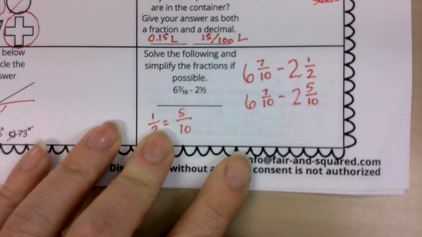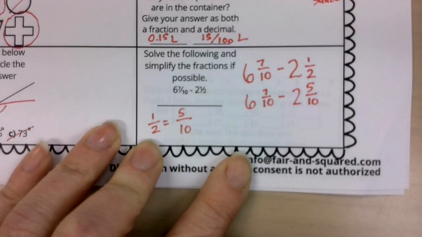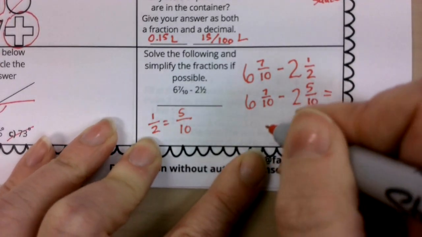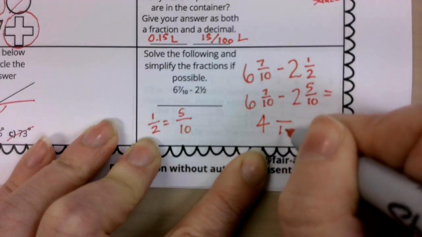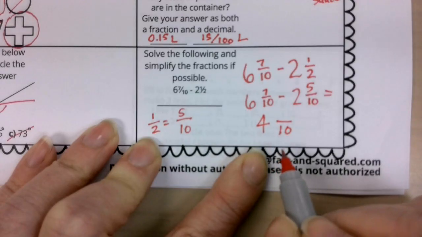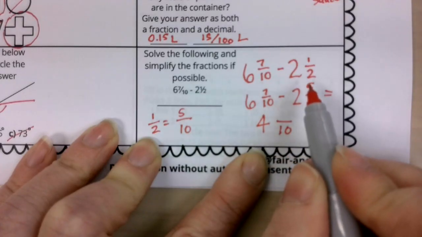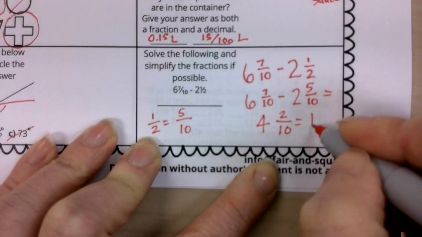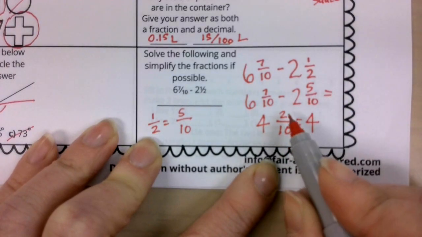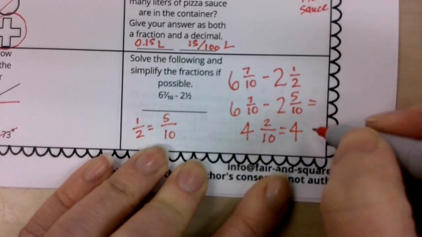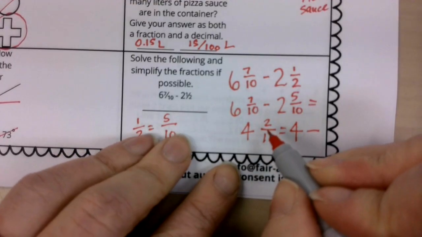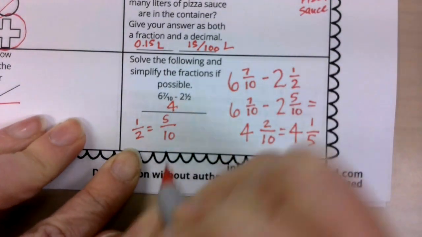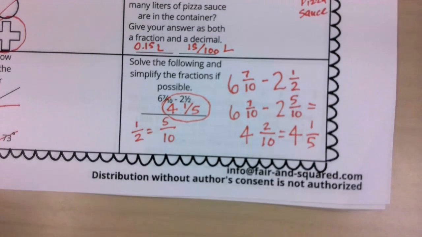Now that I have common denominators, I'm going to go forward with actually subtracting. And remember, this one is subtraction. So now let's subtract our whole numbers first. 6 minus 2 is 4. And now let's think about that proper fraction. We have 10 in the denominator position, so we're going to stick with 10. Now we have 7 minus 5 is 2. So my answer is 4 and 2 tenths. Now, it does tell us to simplify if possible. So of course, my whole number will be unchanged. But if you notice that your numerator and denominator are both even numbers, you know you can at least divide out the 2. Well, 2 divided by 2 is 1. 10 divided by 2 is 5. And I have my answer here, boys and girls, of 4 and 1 fifth. That is our final answer for today.